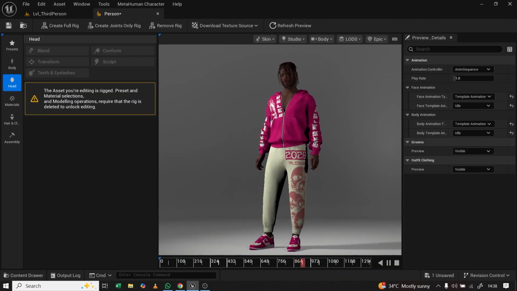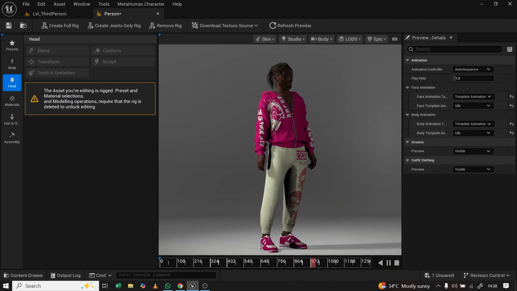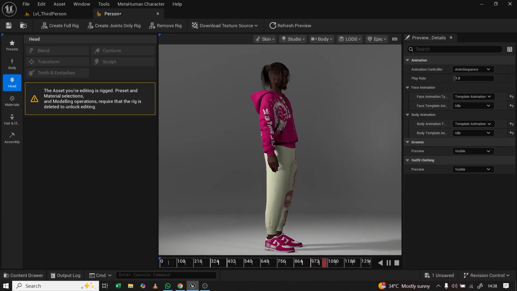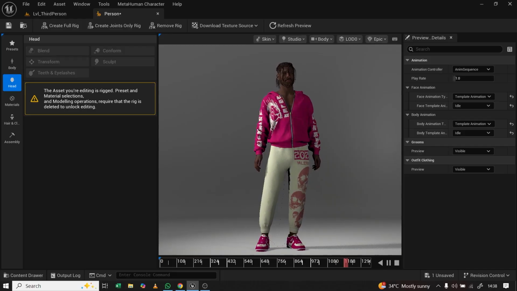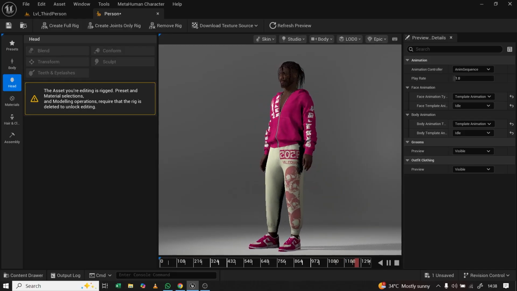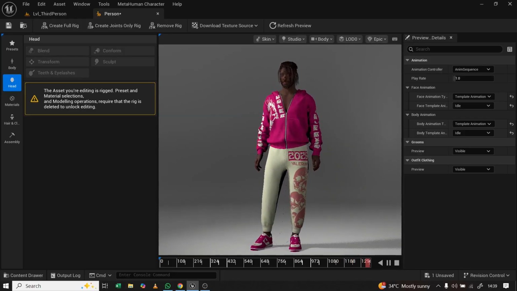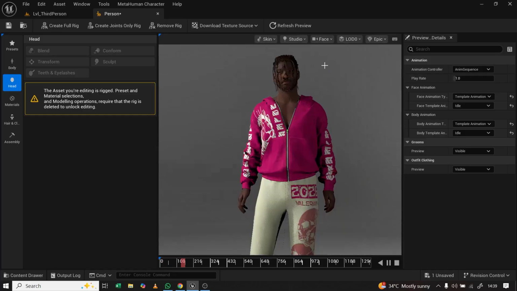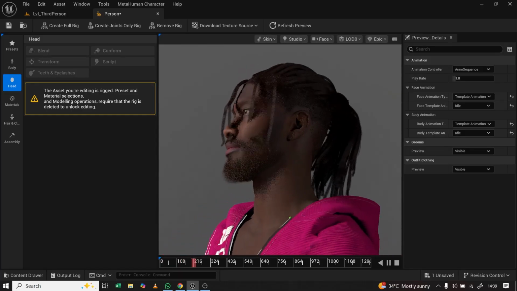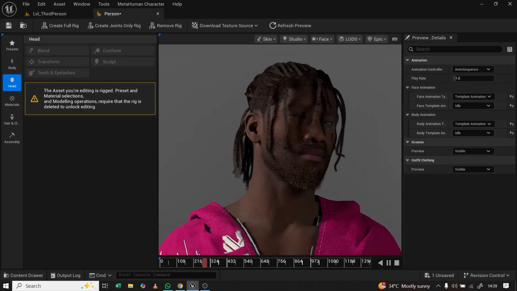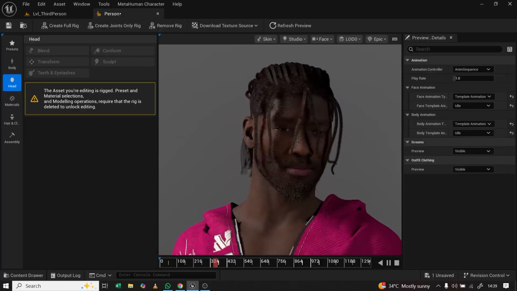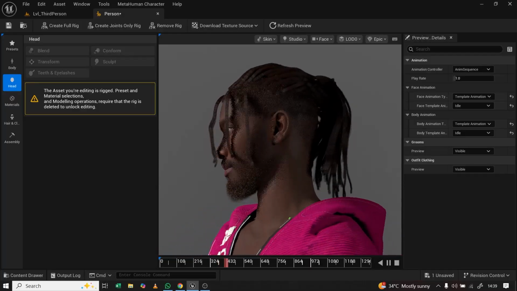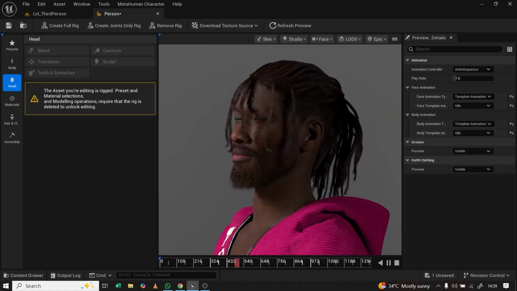In this tutorial, you'll be learning how to make a MetaHuman just like this one. You can customize your MetaHuman with custom clothing like this pink jacket and the pink tracksuit with pink sneakers. This is not pink, this is burgundy, with burgundy sneakers. Then we will also be learning how to make the groom. The groom means the hair. So making a custom groom that will be simulated or unsimulated depending on how you want it.